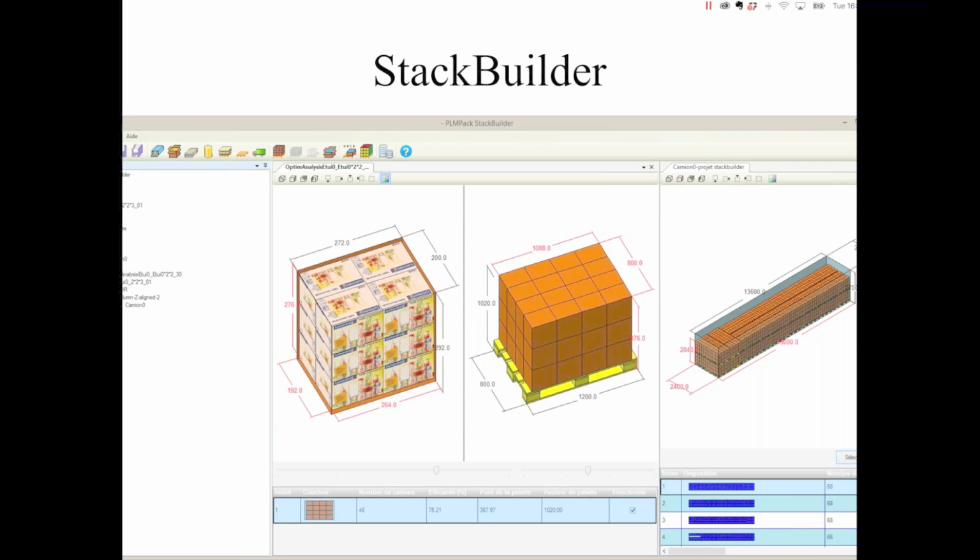Okay, so I think then we are down to the last component. What we've seen so far is starting from a library or starting in the 2D module itself to build the box that you want, then viewing that in 3D.